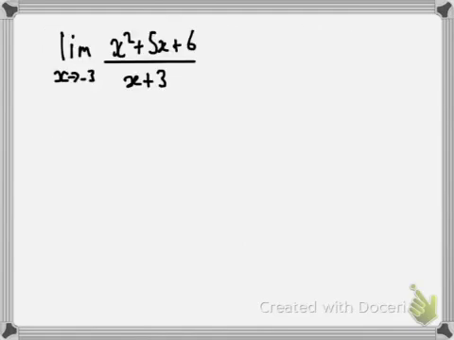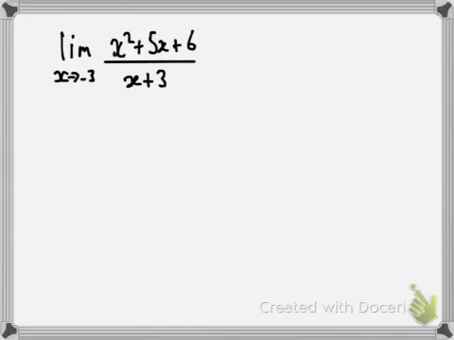What about this question here? Limit as x approaches negative 3. Now, if I just directly substitute in here, I get myself in a little bit of strife, because if I put negative 3 in there, what's the bottom going to be? Negative 3 plus 3, the denominator will be 0. We can't divide through by 0, so we need to be careful here. We still can find the limit.